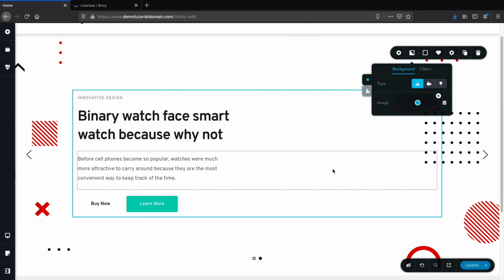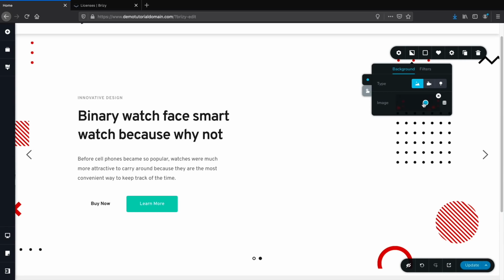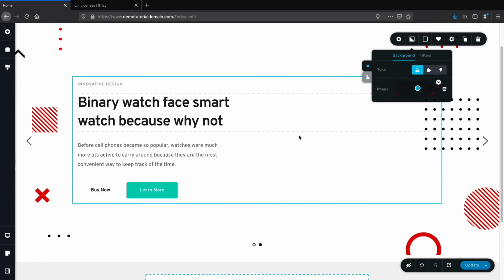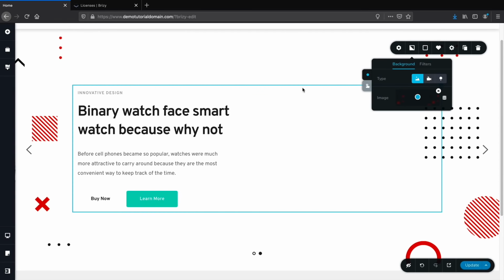All right, so now you'll see how the website has some design, add some decor to it, and I can kind of move this around a little bit. So it just adds a little bit of design and decor instead of all that white space. So that's what you can do if you want to add a specific background to your websites.